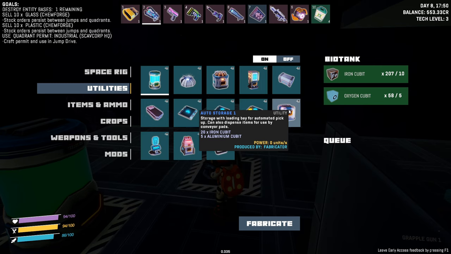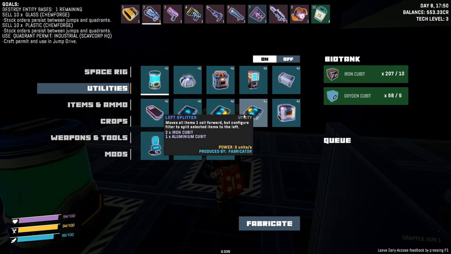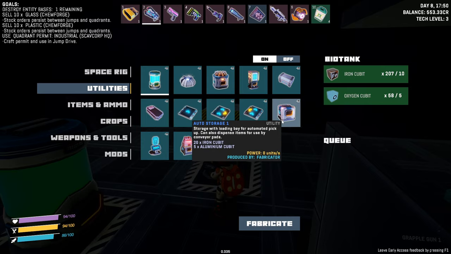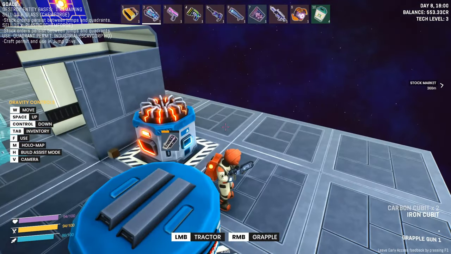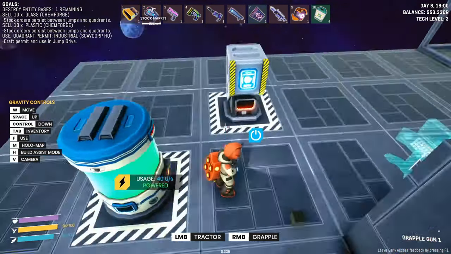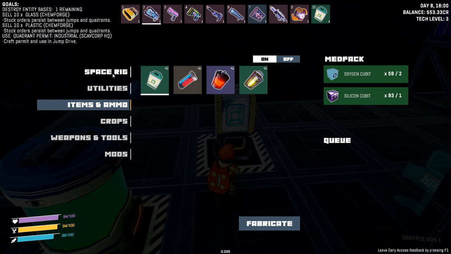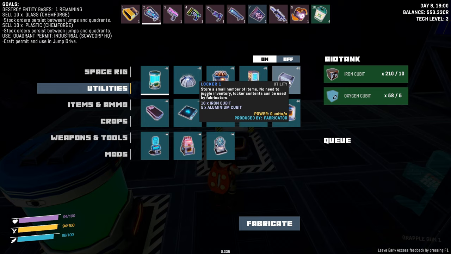Auto storage. Storage with loading bay for automated pickup. Can also dispense items for use by conveyor pads. Okay, interesting. So this will take or dump out, and I think these conveyor pads have a filter on them. I'm just wondering if we should move our atomizer somewhere and have it belt feed into a storage. Curious if that storage can be used by the machines, like the lockers.